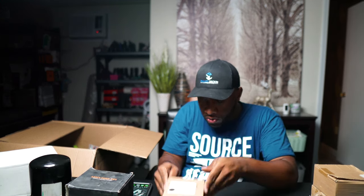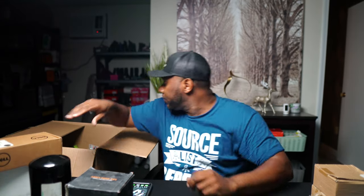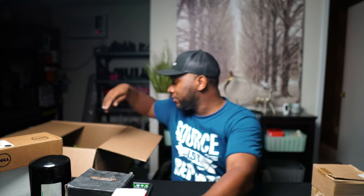Let's open that. So anyway, we'll go through and see if we can find a price for this when we go over to the computer. I won't spend a lot of time on that right now. All right, so we got a power drive spacer for a ball joint. Well, I guess I'm just going to throw it off camera, apparently. This is some kind of automotive part. It's a Spicer, S-P-I-C-E-R, Spicer.